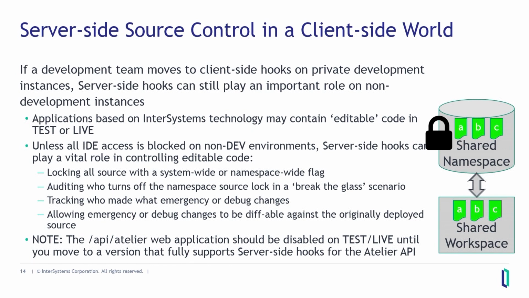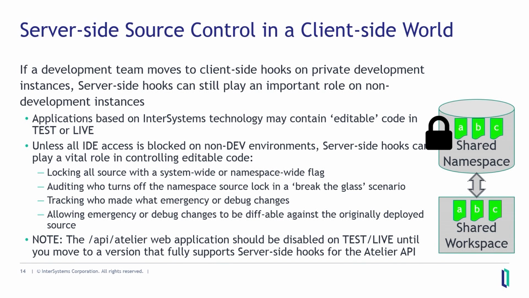I do want to highlight down here that until you're on a version of the database platform that fully enforces server-side hooks for Atelier, you might want to consider disabling /API/Atelier to prevent people from just firing up Atelier, connecting to test, and pushing a change out outside of source control and outside of your change control processes.